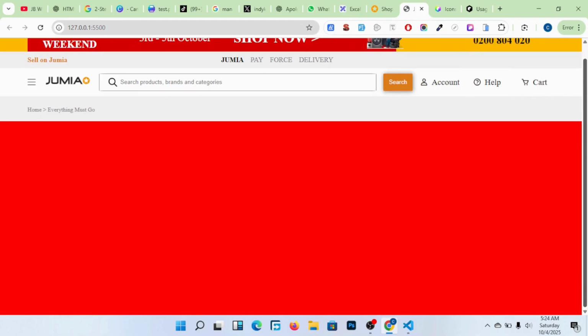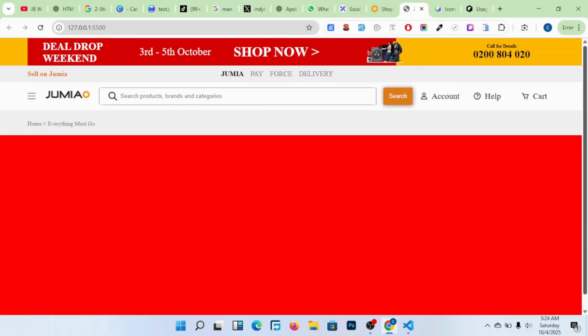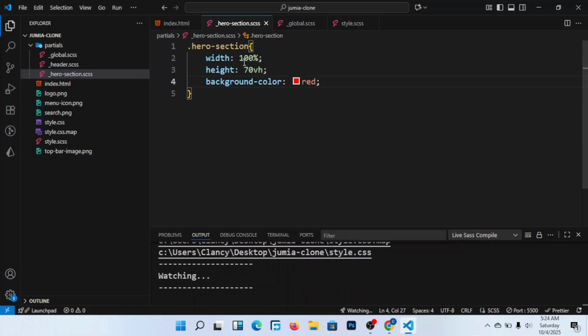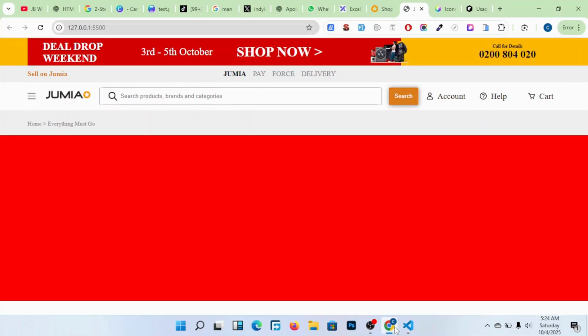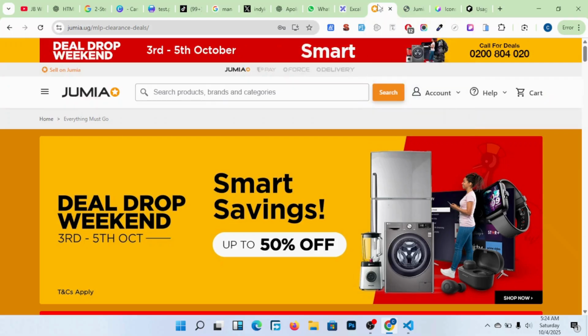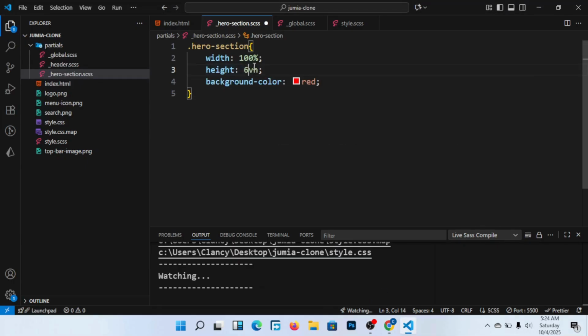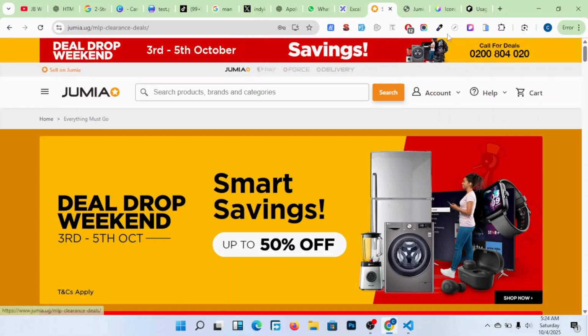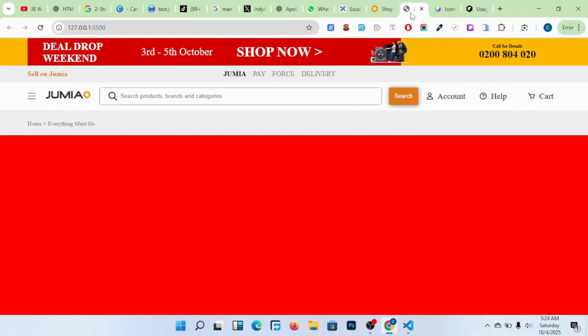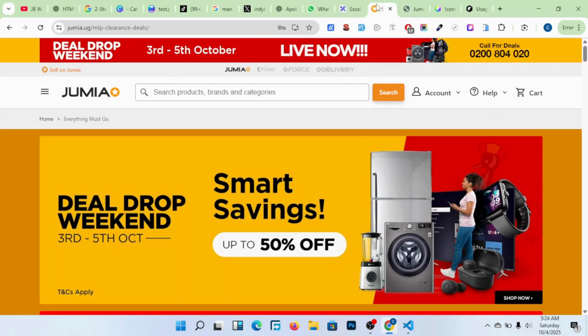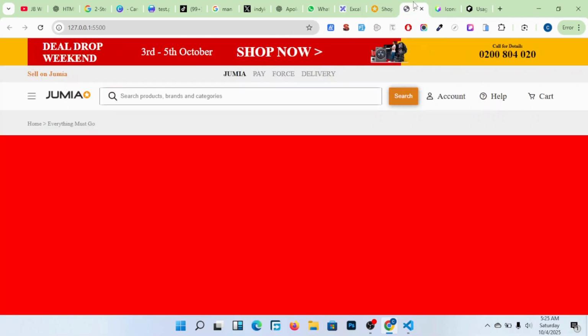I don't know if it's stretching down below. Okay, I can see maybe it's stretching by 10 VH. Let me give it, for example, 60 VH, and I see it's stretching below the minimum threshold. Okay, let us just say that 60 VH is a little bit complicated. Let's say maybe 65 VH and we see how it looks. 65 VH, let me see, it looks like that. 65 VH is good. So 65 VH is where we're going to put our hero section.